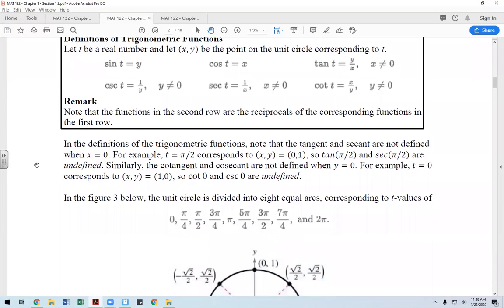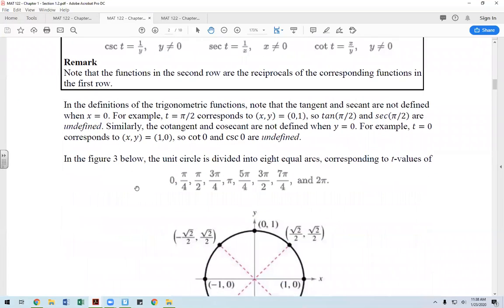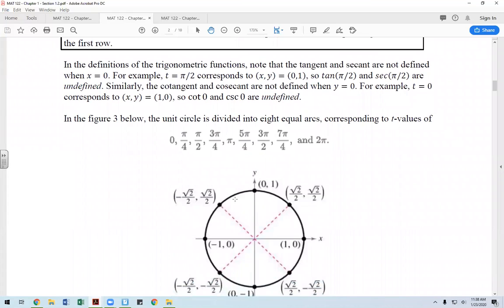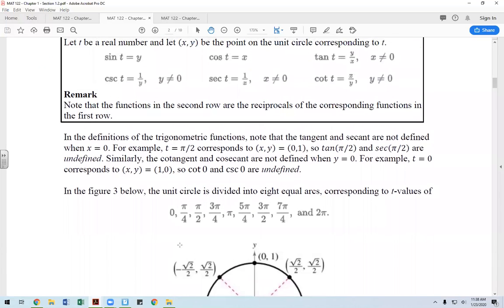And you can kind of see, I've put a couple examples here. So at the 90-degree angle where you have t equals pi halves is going to be right here, right on our y-axis at the point (0, 1). So you can see our x value is going to be 0 here. So this would be the instance of where tangent of pi over 2 and secant of pi over 2 are going to be undefined. So you guys should actually be able to verify that in your calculators.